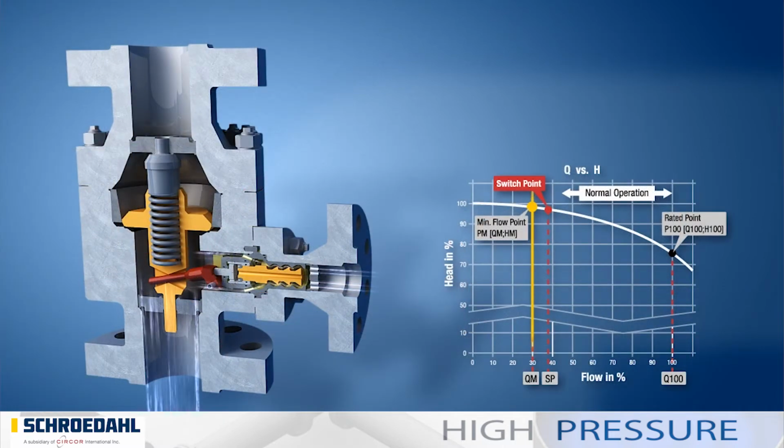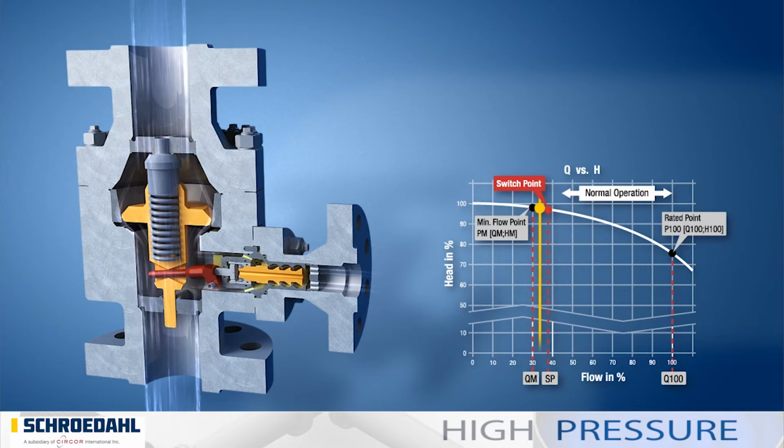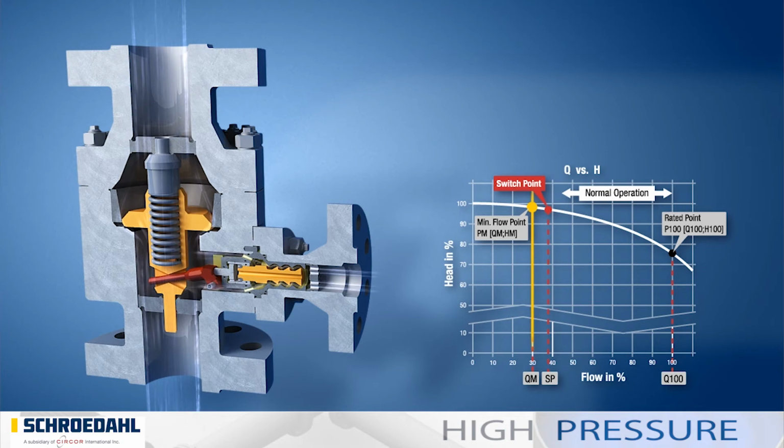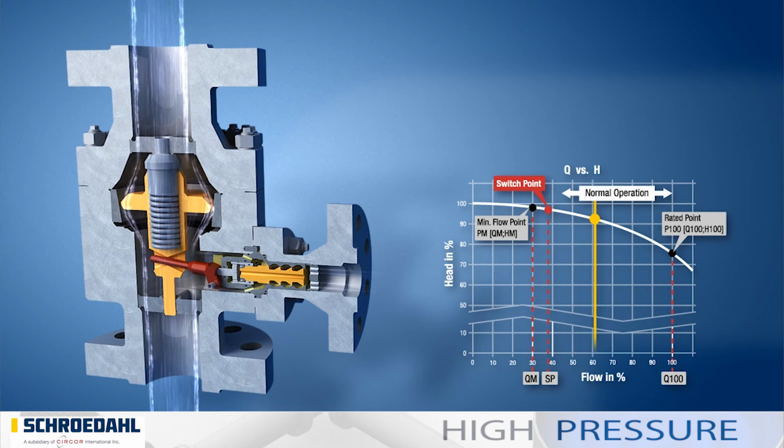The following animation shows how this works using the integrated characteristic curve. Our animation assumes a minimum flow of 30%. The valve switch point is marked in red on the characteristic curve. When it is reached, the valve closes the bypass and no medium flows into the safety flow chamber. A downstream feedwater control valve regulates the flow rate depending on the partial load or full load requirement.